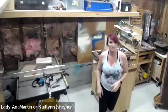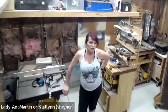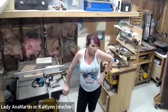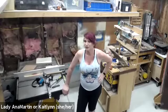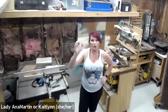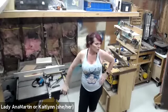The bit and brace? Yes. They're wonderful. There's a number of different kinds of bits that you can use with them. I only have auger bits. I don't have any spoon bits, unfortunately. A spoon bit will cut a rounded bottom hole.